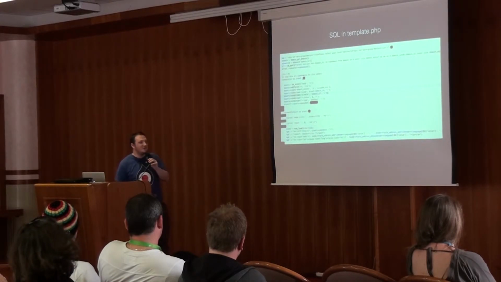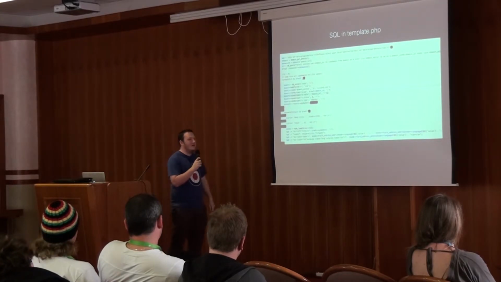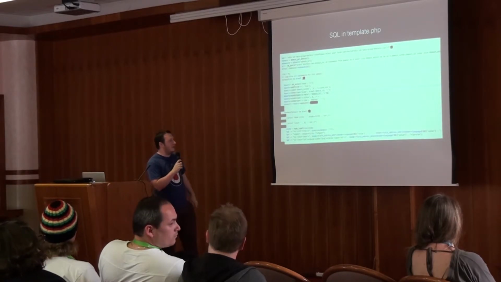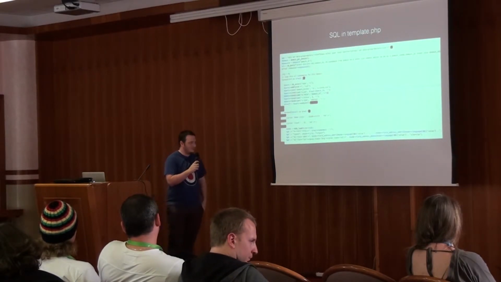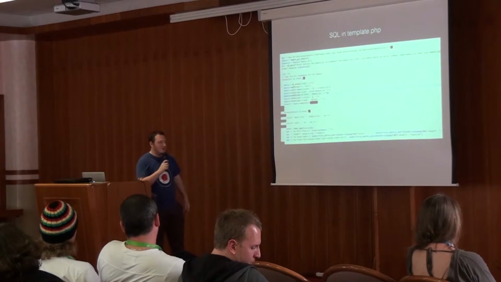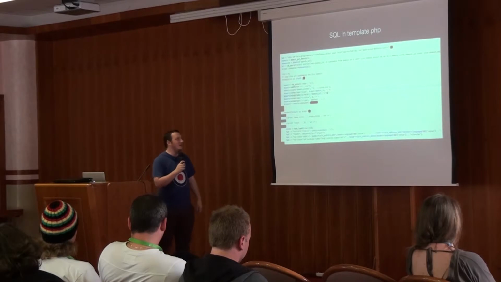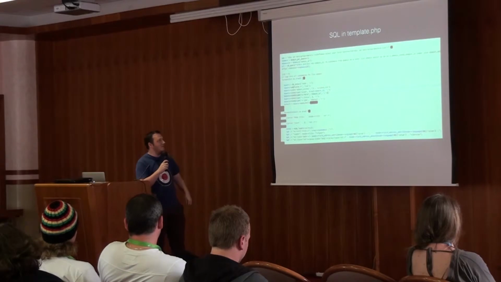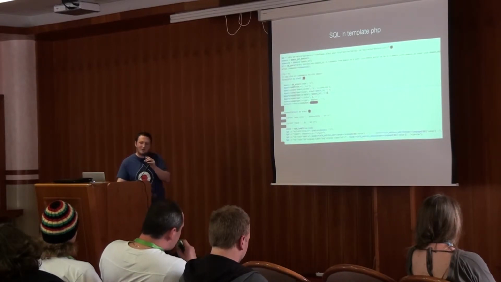So here's an example of SQL in template.php. I'm actually going to tell you this was on toyota.co.uk, so when I came on board, I just took it straight out. So you got this inside the template.php, and what we're doing is we're running a lot of queries to do some joins to output the addresses. The developers didn't understand what views did, so they created this, and within an hour of me being on the project, this was taken out and put straight into views. So yeah, this is something you don't want to put in your template.php or any of your themes.